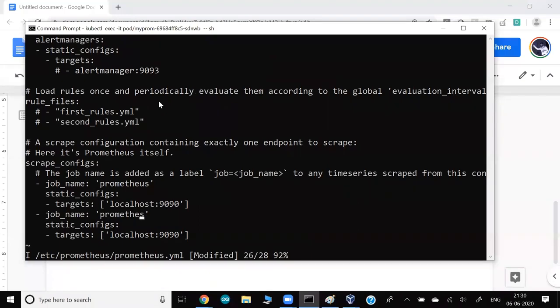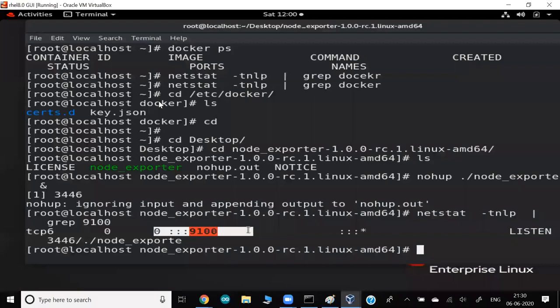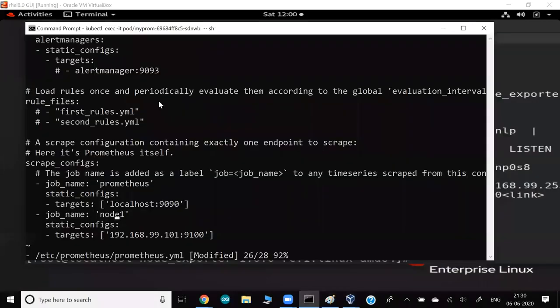And the IP of this node is 192.168.0.19, I think 101. Let me check. And this is the port number. This part you guys know. Similarly, I would like to do one more thing. I have one more node that I'm launching in a minute.